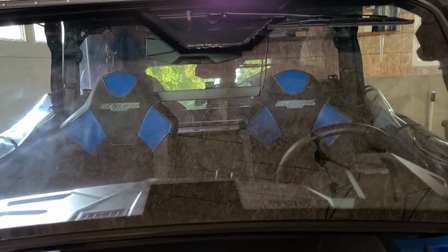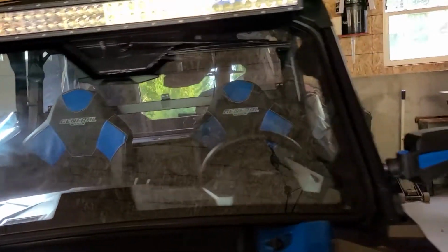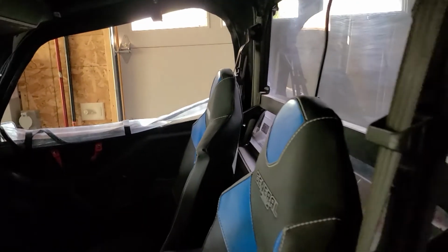you can kind of see there is a difference. It is lower, but I think all it's really doing is sitting it a little bit more forward, because you cannot put it in the back position. It's going to be pushed all the way forward. Same amount of play. It's finally latched in, but Jesus, that's a pain in the ass.